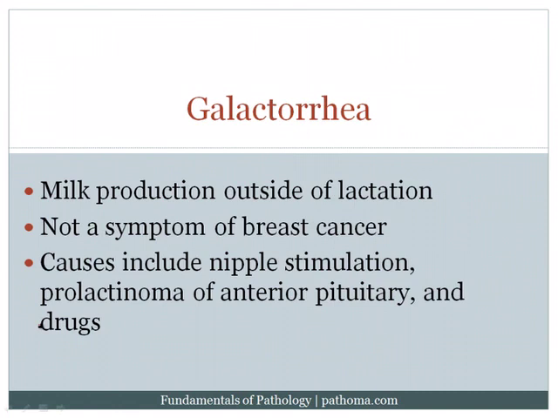The very first disorder that we want to talk about is called galactorrhea. Galactorrhea refers to the production of milk. However, it is outside of lactation. All right. So if a woman is breastfeeding, she doesn't have galactorrhea. But if she is producing milk and she's not feeding, i.e., she's not recently pregnant, etc., then we call that galactorrhea.